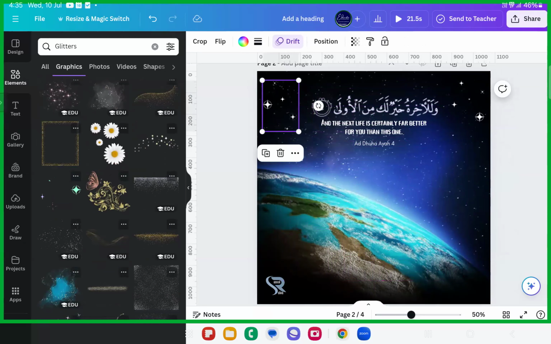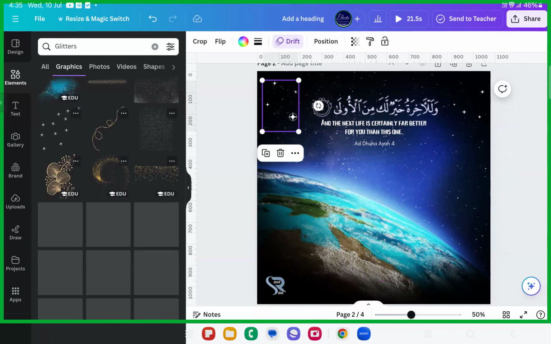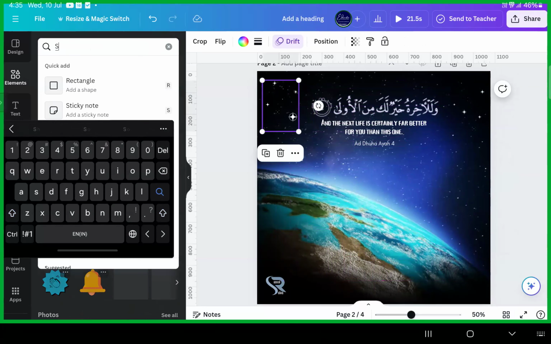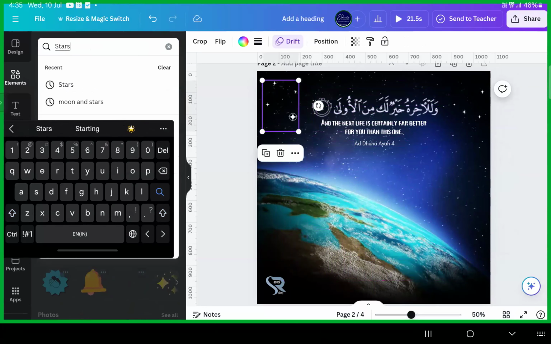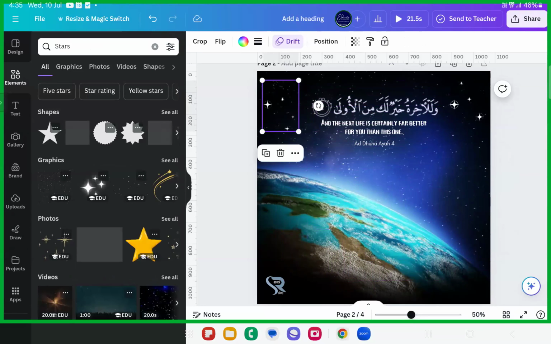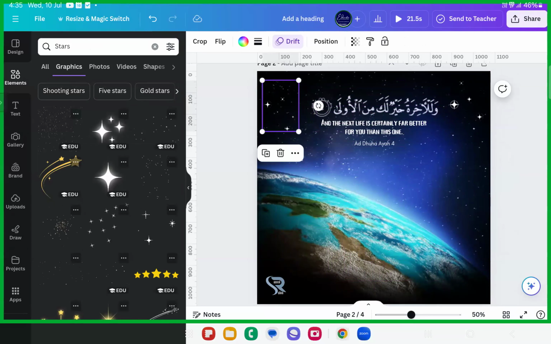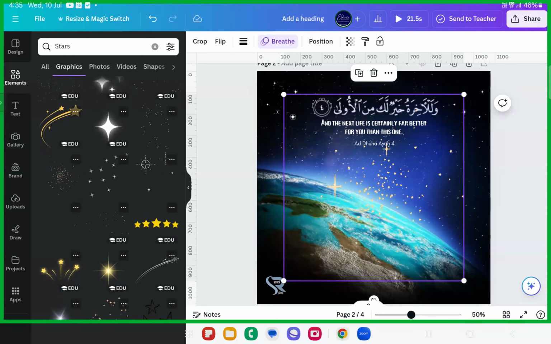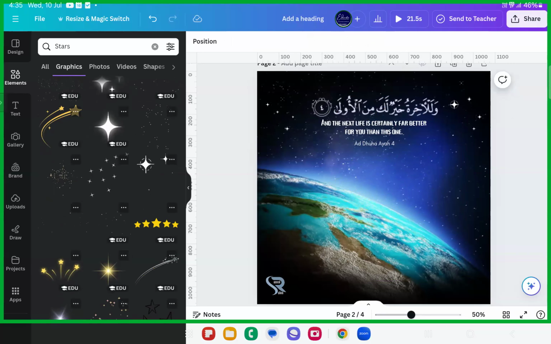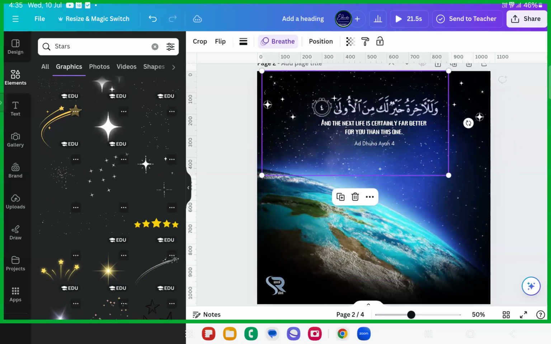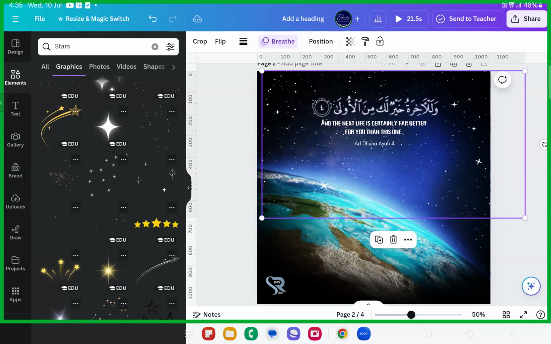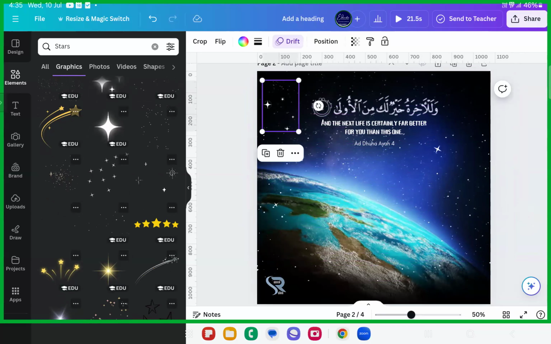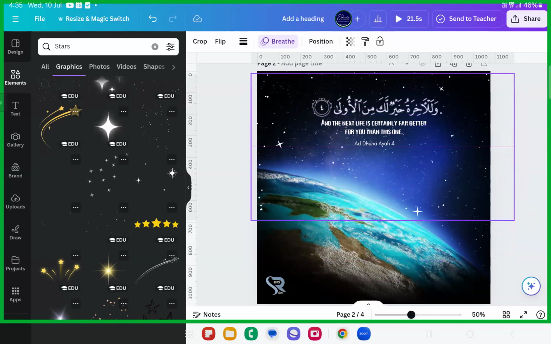Flowers are here. If you want something like stars also, just try it. Starry night, you can try out with the stars. Type it in and see if you have it beautifully done in the graphics. See, in the stars you have something glittering. Instead of this, it is better you take something like this. It feels like your video is lively, correct? If you want, you can delete something that was previously there. Select what is best for you.